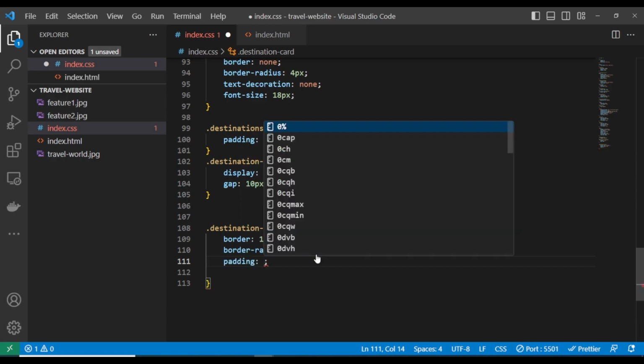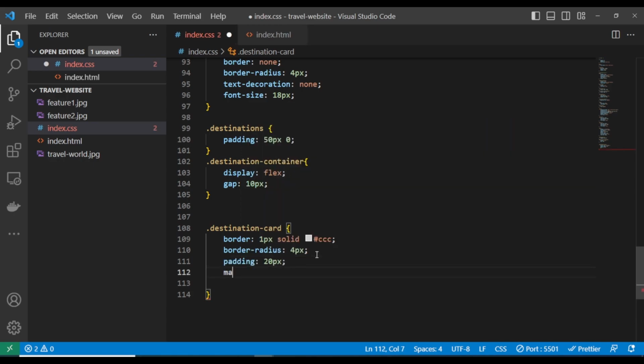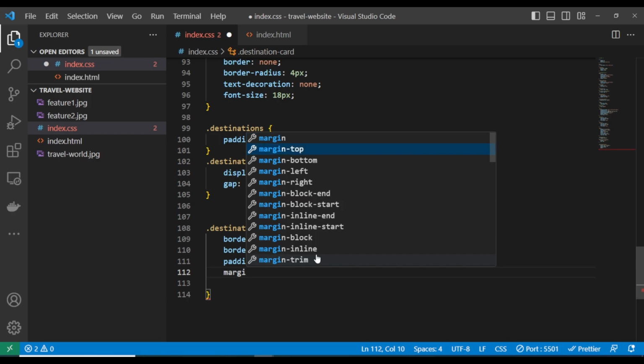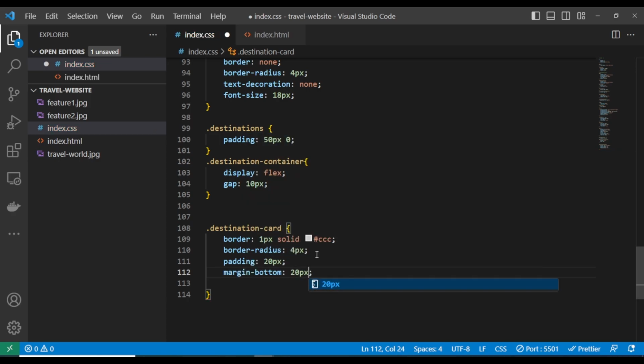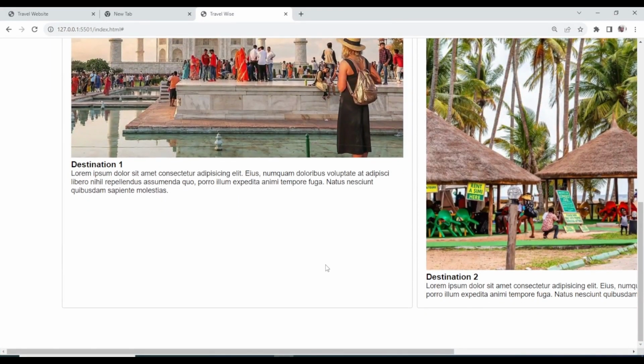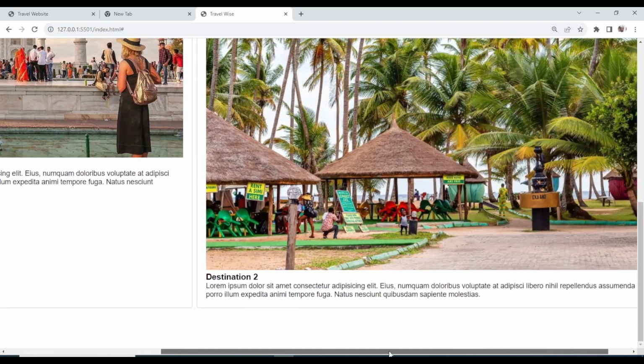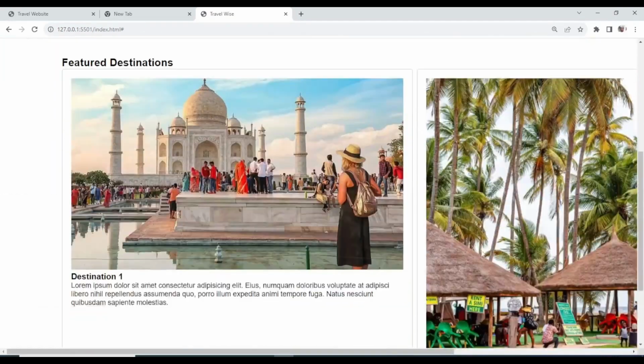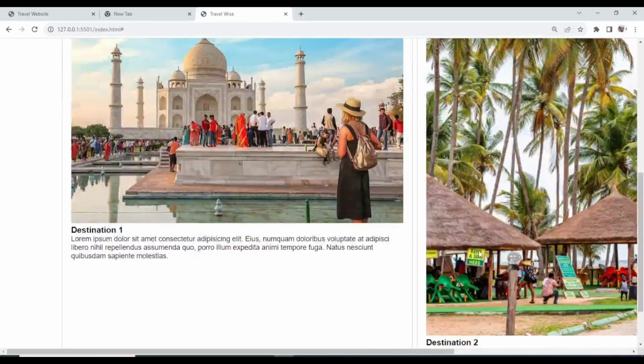Padding 20 pixels, margin. You know, while I'm coding this, I'm just thinking how to make this very simple for you guys who will be watching it. I just want to make sure that everybody watching this will be learning. And that image is shifting. We are going to give it a size. Don't worry. We're going to give it a size. We're going to style it.